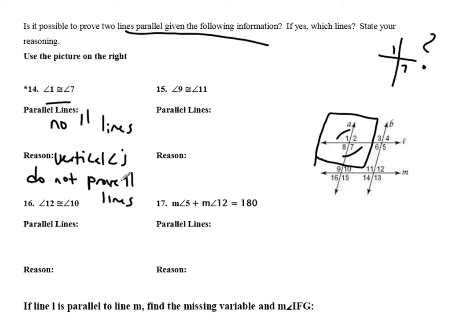Remember, we learned about vertical angles in chapters 1 and 2. Chapters 1 and 2 had nothing to do with parallel lines. The relationships that do have something to do with parallel lines are corresponding, consecutive interior, alternate interior, and alternate exterior. So if you were given a relationship from chapters 1 and 2, such as a linear pair, it would not prove that lines are parallel.